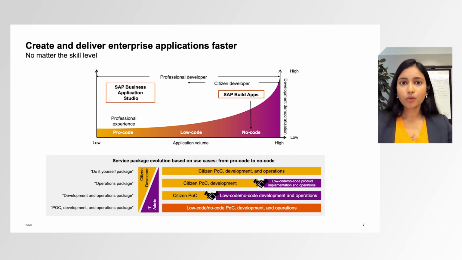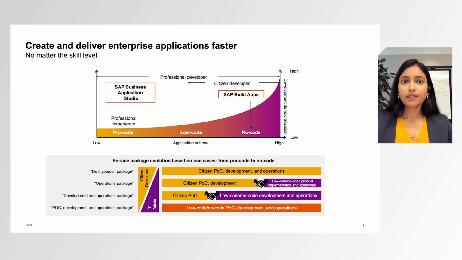Now, the next obvious question is how do we do all this innovation in a safe and compliant manner? At SAP, we scale without compromise with all the support and security that SAP Business Technology Platform has to offer. We also intend to offer service packages evolving from pro code to no code based on the intended use case.